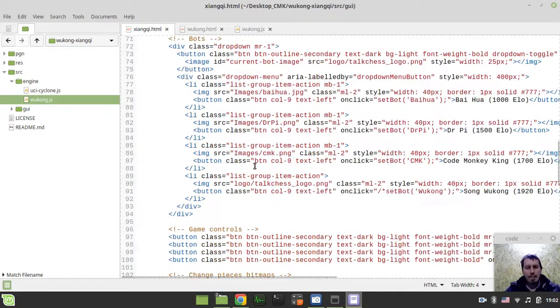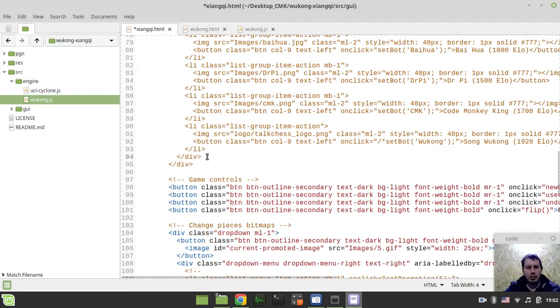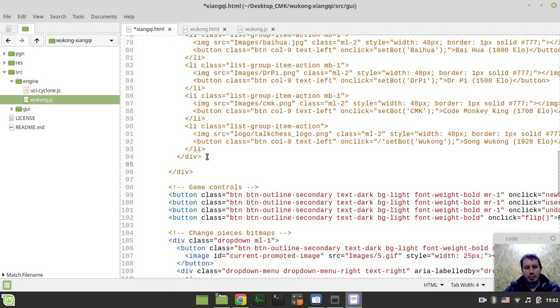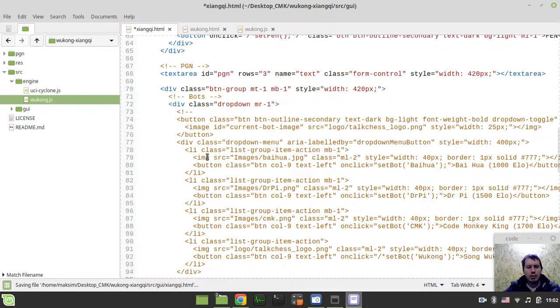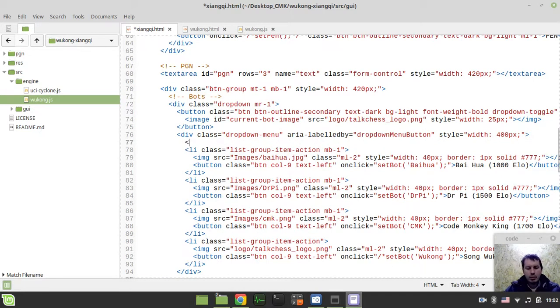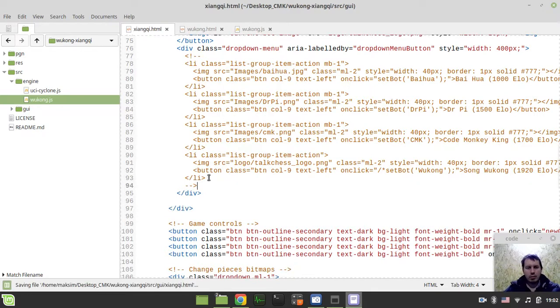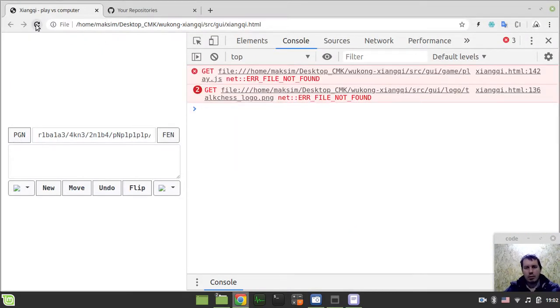Okay, let's avoid images. Okay, just don't yet have them. Well, I could have already put them in as well, but not sure if that's worth doing now.